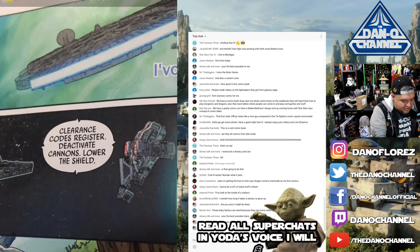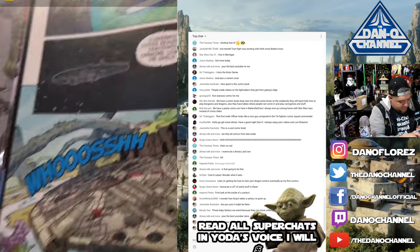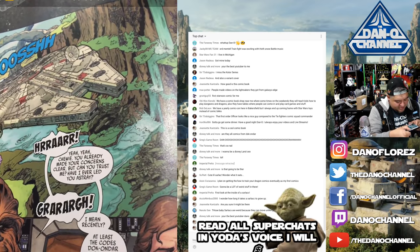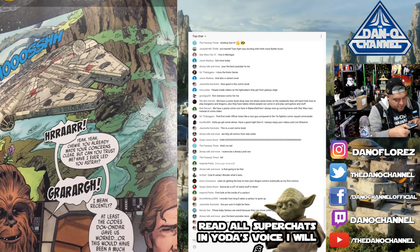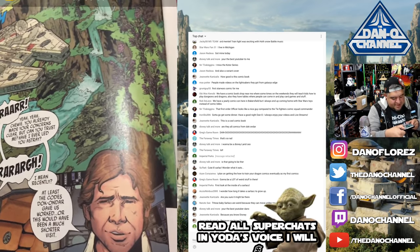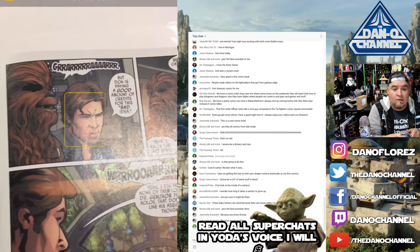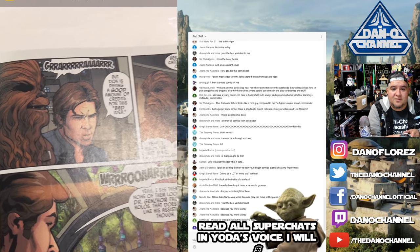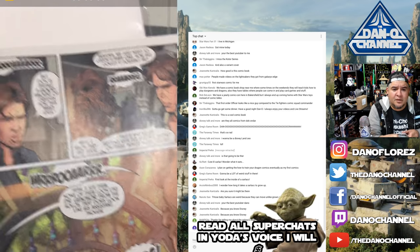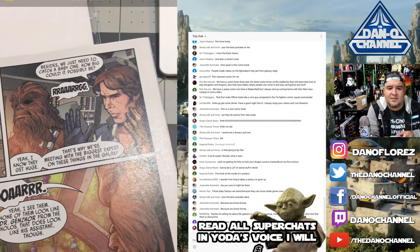So we'll see the next panel says, clearance codes register. Deactivate cannons, lower the shield, is what those little sentinels tell the Millennium Falcon. Whoosh. Says, yeah, Chewie, you already made your concerns clear. But can you trust me? Have I ever led you astray? I mean, recently? At least the codes Doc Ondar gave us worked, or this would have been a much shorter visit. But Doc is paying a good amount of credits for this bad idea. Besides, we just need to catch a baby one. How big could it possibly be? Yeah, I know they get huge, but that's why we're meeting with the biggest expert on these things in the galaxy.